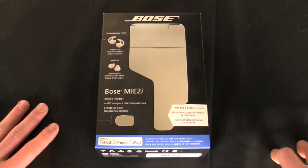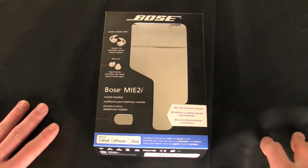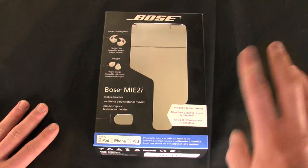But I like to consider myself an optimist, and I've never found Bose to be necessarily worth the money you pay. They're great headphones, they work excellently, and the customer support is far and above better than anyone else. But as for the actual value of them, I've always said that there's better options out there. So today we're reviewing the Bose MIE2i in-ear headphones, and this is part of Bose's in-ear second generation lineup.